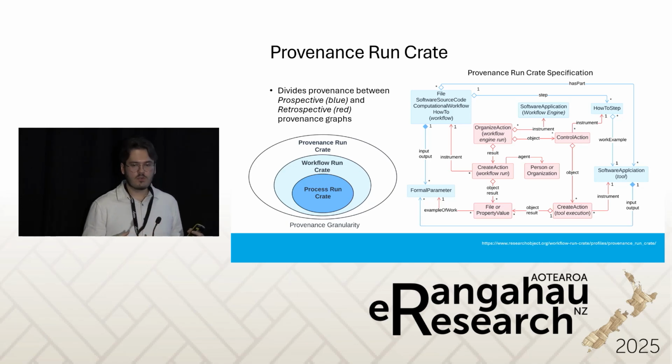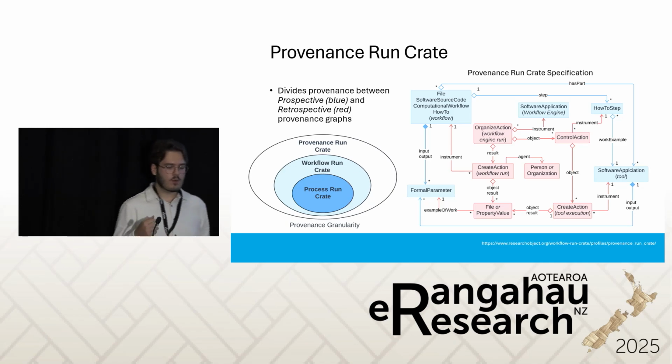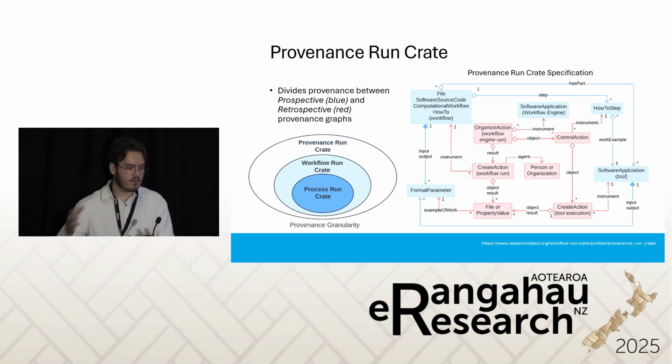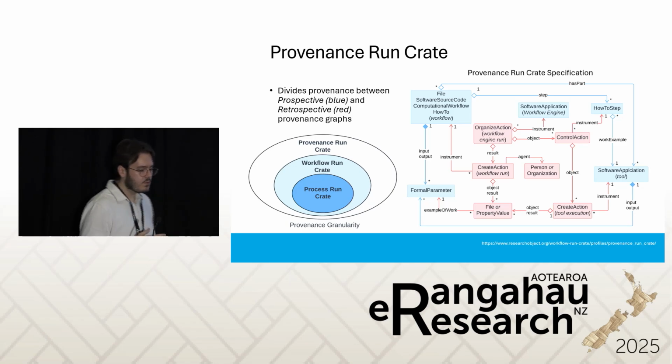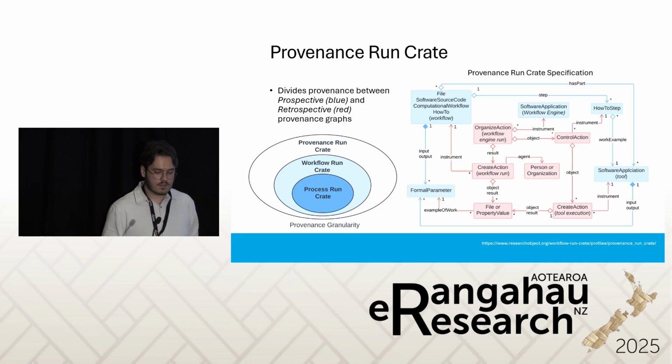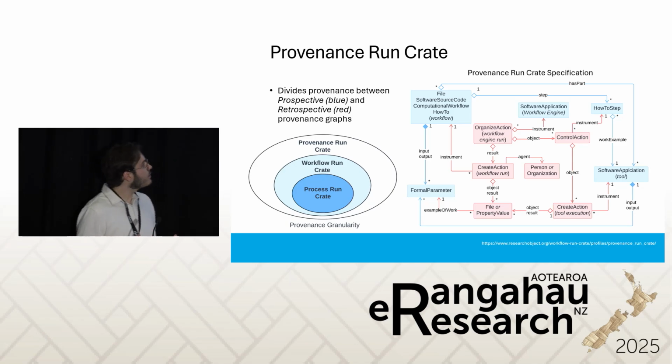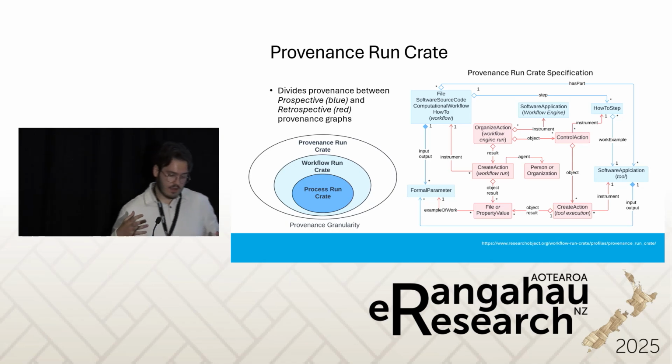From here on, we assume that a workflow is distributed. We also require granular information, meaning that we need to be able to understand what happened in each step of the workflow. And we also like that information to include hardware and performance metrics. To model this provenance information, we lean on the workflow run RO-Crate profiles. These profiles are written in the RO-Crate standard, which is an effort to standardize provenance representations for computational workflows. These come in a set of three: the process run crate, the workflow run crate, and the provenance run crate, with each standard extending the last with additional provenance information.